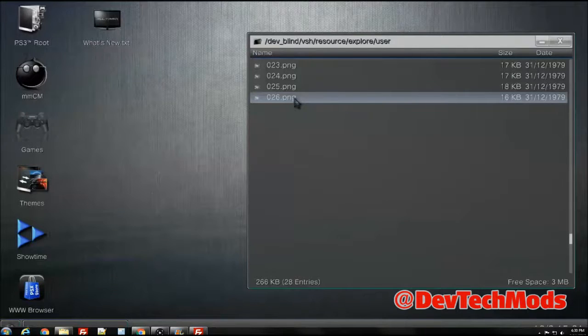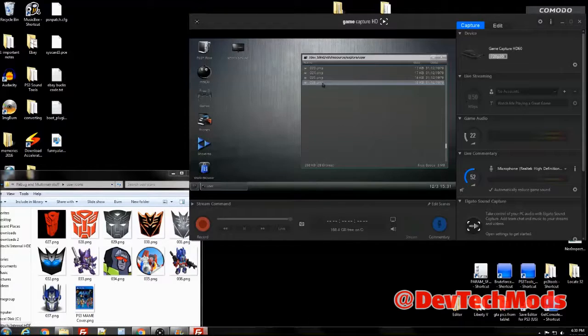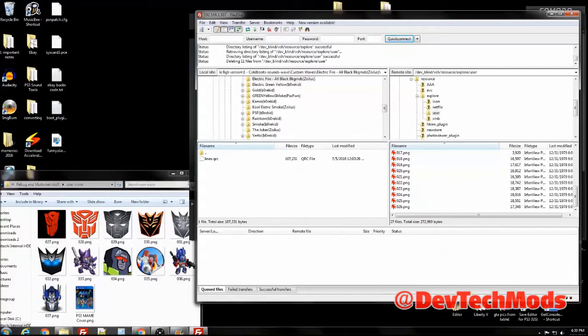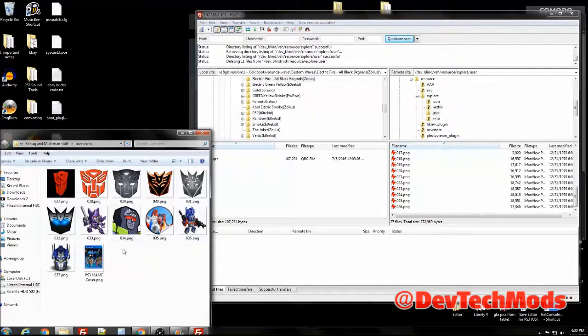I have my FTP set up here on the desktop, so let's shrink this for a bit and bring up the FTP. I'm already there. Now you can see I have my Transformer icons here all ready to go. They're all 162 by 162. I'm a fan, especially of the old school stuff. So I started labeling them 027, 028, 029, 030, and I just kept going in order, all the way till 037. This last one I'm not going to use, that's for another project. Now I'm just going to place these right in there.